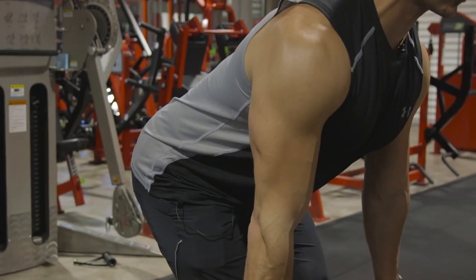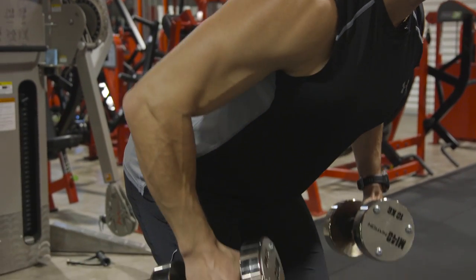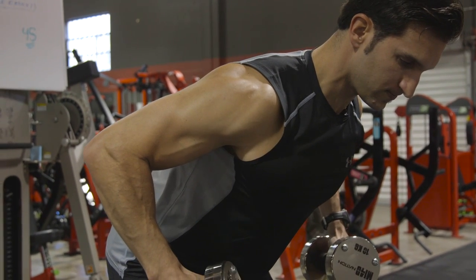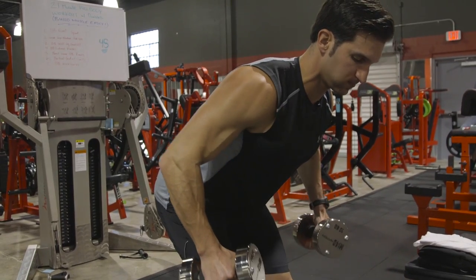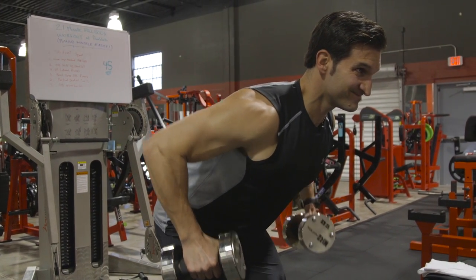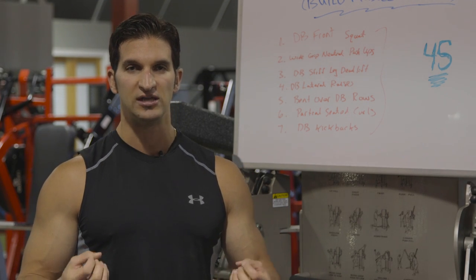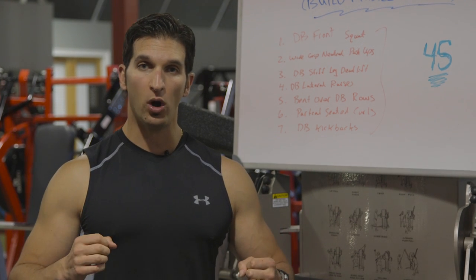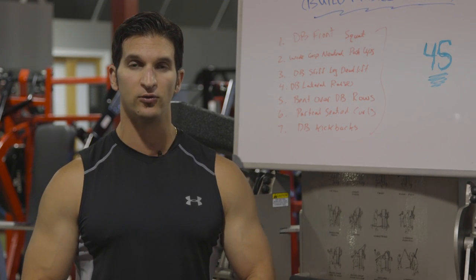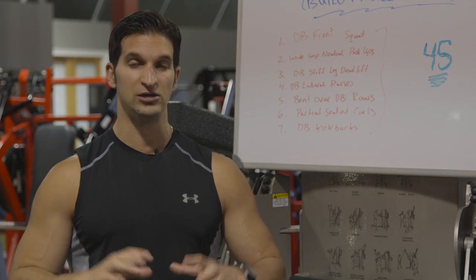This next exercise is for your back — primarily the upper back — and we call them dumbbell bent-over raises. What we're trying to do here is add an isometric contraction at the top. We want to apply about a 2-second pause in this shortened position because that's where it's hardest and where there's the most opportunity for growth. Hold it for 2 seconds at the back, and while you're holding, you're not just holding it — you're contracting the muscles as hard as possible, squeezing them. Your muscles should be burning; they should feel like they're going to rip. Keep your feet locked down, core tight, elbows back, and maintain tension on that upper back. You'll feel it in your rear delts as well.